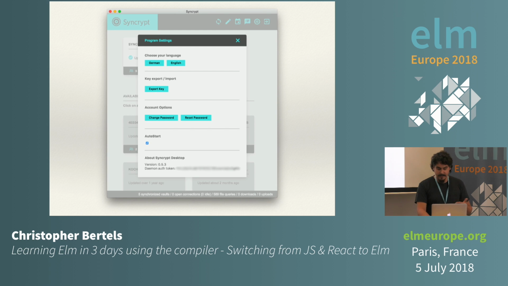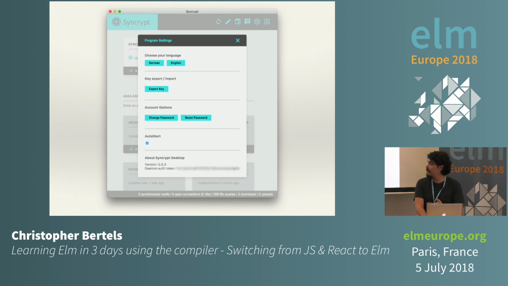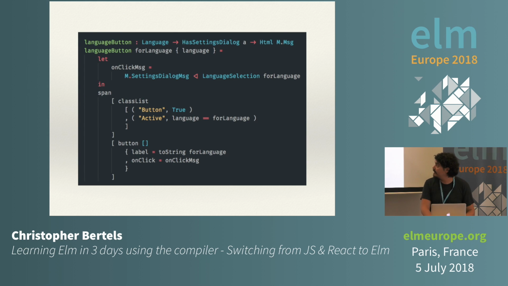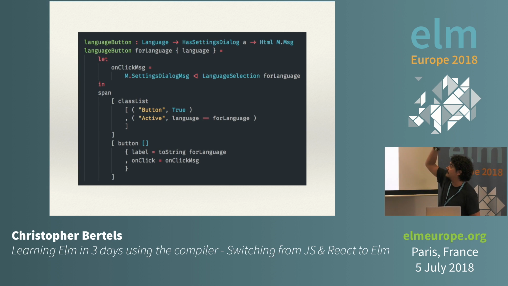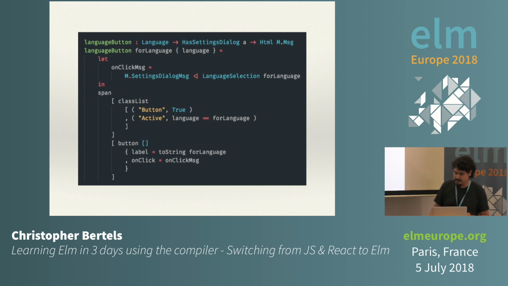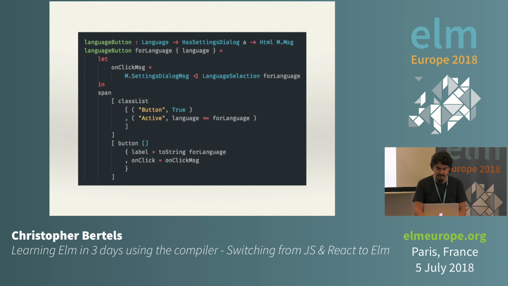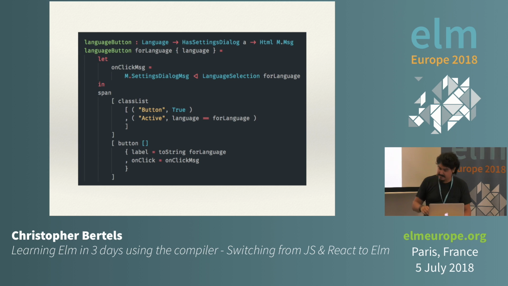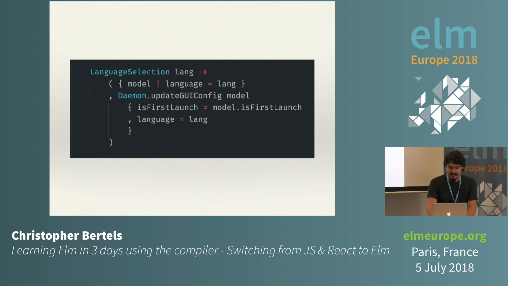So how do we implement this switching part? I guess it's pretty simple. We have a button called language button. It takes a language that you want it to switch to when you click it, and then this has the settings dialog thing, which is the model that gets passed in, and then we just create a message at the top. When you click that, I mean, this is a helper function. The button down there, we have some of those, so don't worry if you haven't seen this kind of explicit call before. Either way, it's just triggering this language selection message.